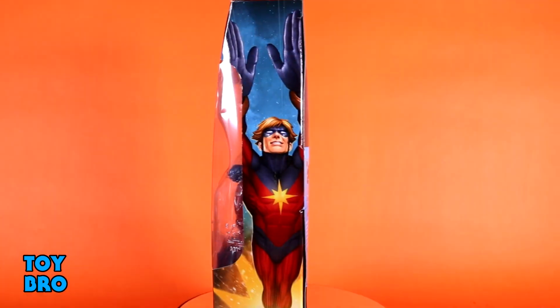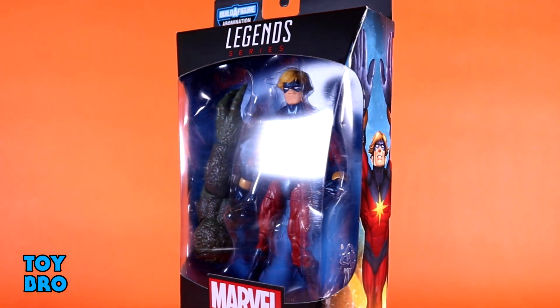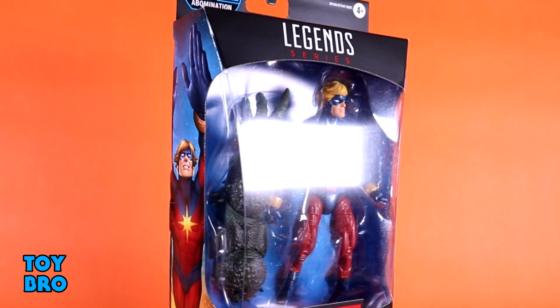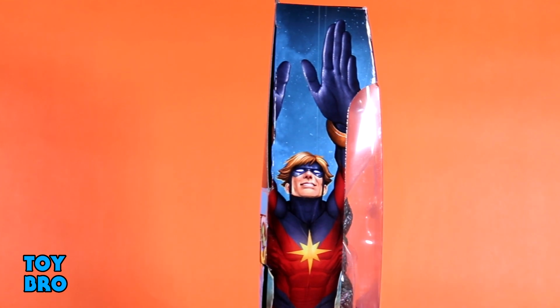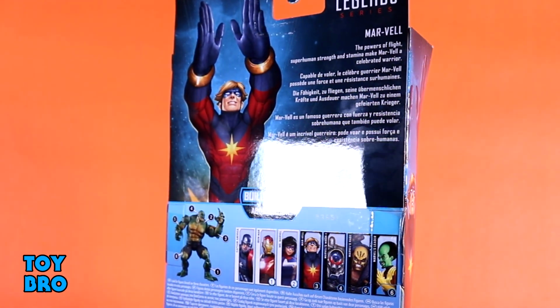So we've got him here in our standard Marvel Legends packaging. Figure in the window, you've got a nice shot of him on the side and then more of that artwork on the back, and a really weird write-up that almost reads like someone doesn't know anything about this character because it's just a rundown of his powers. And then you've also got a shot of the Build-A-Figure and then the full wave lineup. So let's do it. Let's pull him out and take a look.